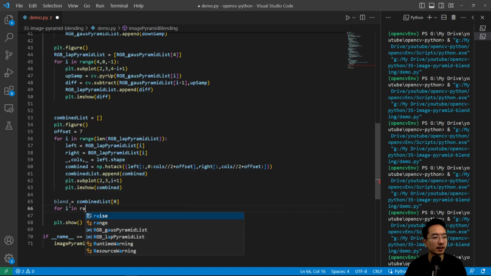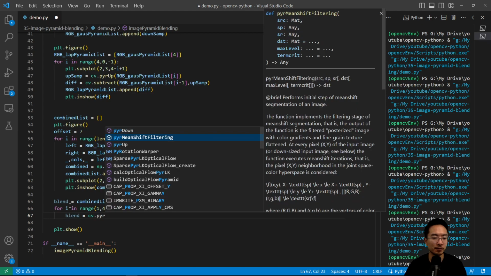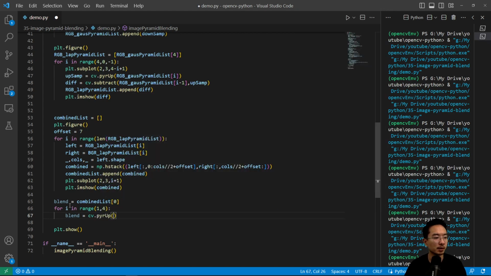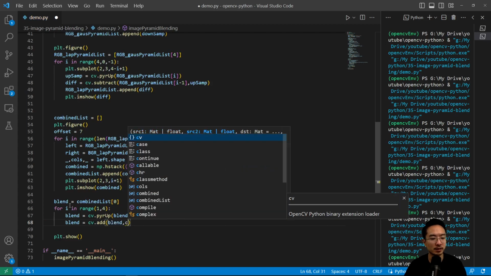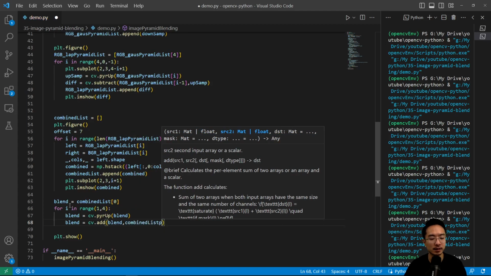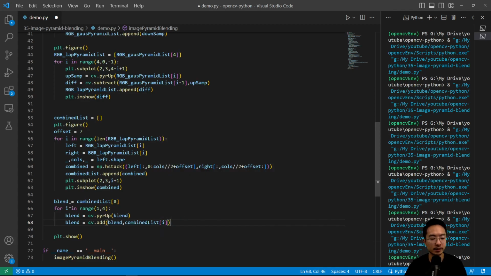So for the blending, we start off with the first image, which is colored, and then say for i in range 1 through 4, we're going to blend it. So blend is going to use the pyramid up function. So we're going to pyramid up blend. Once we upsample that, the next step is we're going to do blend equals cv dot add. We're going to take the blended image plus the combined list and the ith element.